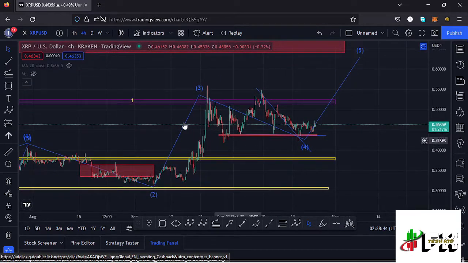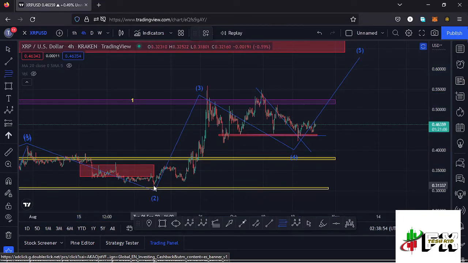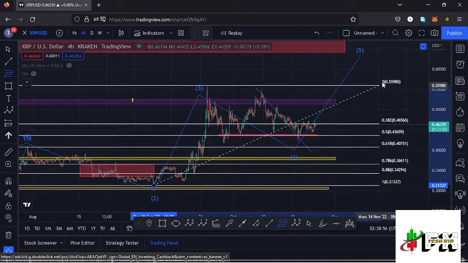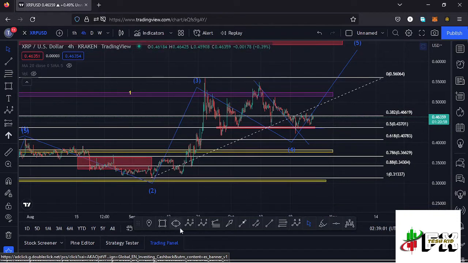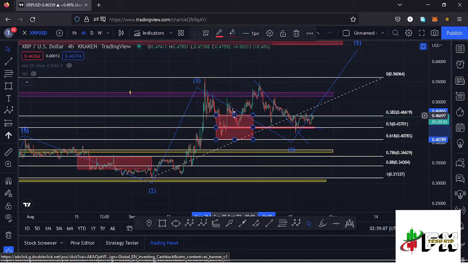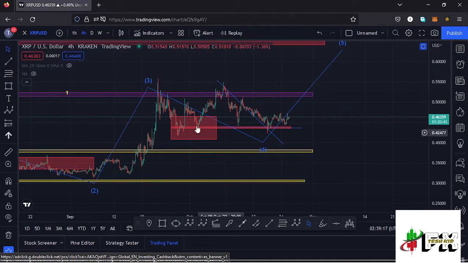Using the Fibonacci's once more, we can get a minimum target area, that is the retracement area to the lower side in the formation of a wave 4, connecting them from the low of the wave 3 to the high of that wave 3. That gives me a minimum target area to the lower side between the Fib level 0.382 and the Fib level 0.618, like that. I can mark that target area here on the charts, and that target area lies between the $0.46 mark and the $0.4 mark. And you can see we have retraced into that target area, though we have not fully maximized it.